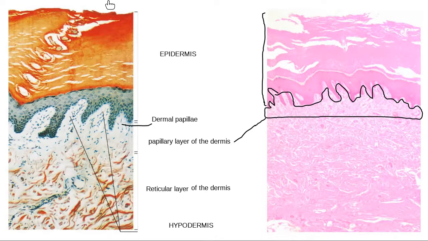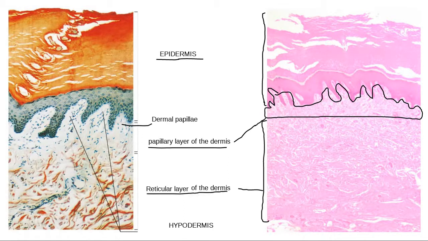The reticular layer of the dermis, put a bracket around that over here, is that next region where we have the dense, irregular, the really messy connective tissue. Then we have that smaller papillary layer of the dermis and the epidermis on the outside. So we will ask you on the homework assignment and on the exam to identify these regions of the skin. That's the terminology we're going to use. So regions are the epidermis, the papillary layer of the dermis, the reticular layer of the dermis, and the hypodermis. Those are my regions.